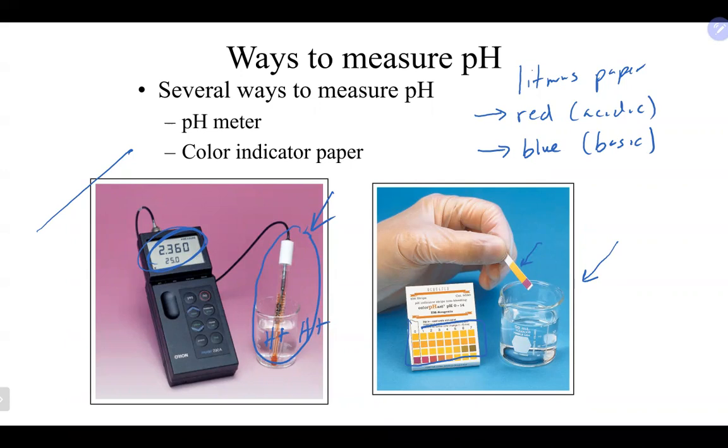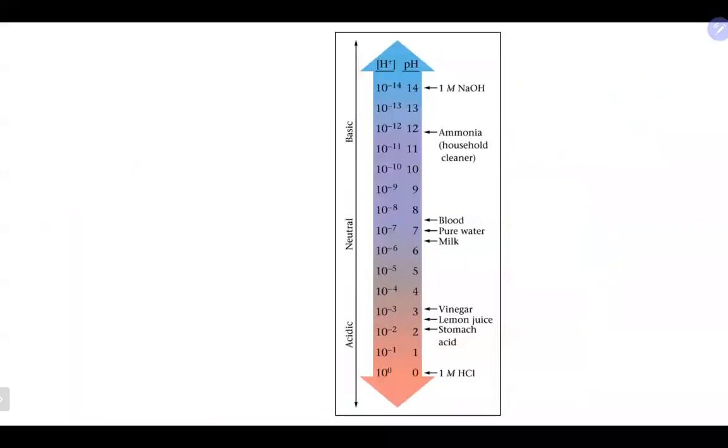That is the pH scale and some common things. We have pure water at a pH of 7. Sodium hydroxide, which is a strong base, is obviously up there in base. Ammonia, and a lot of cleaners, as we talked about, are bases. Vinegar, lemon juice, and hydrochloric acid are more acidic.